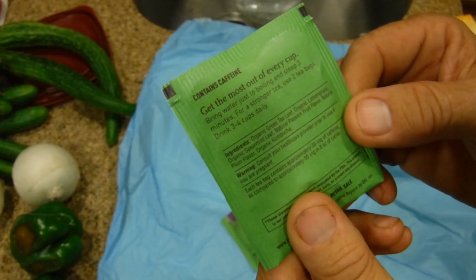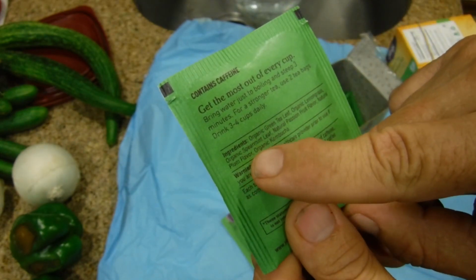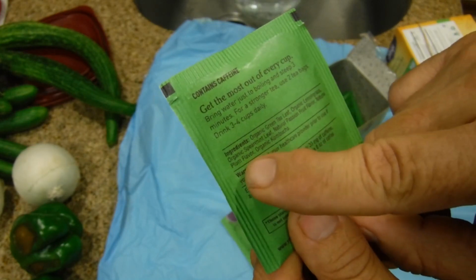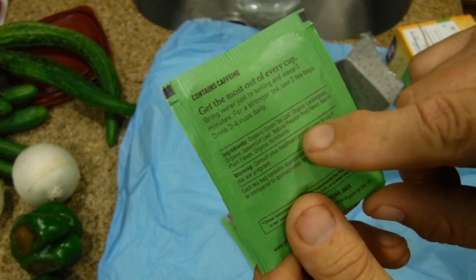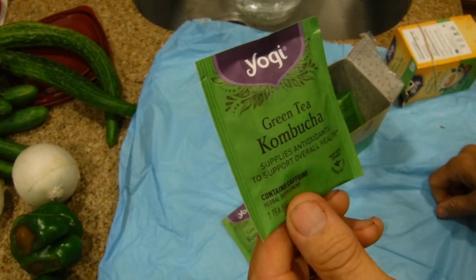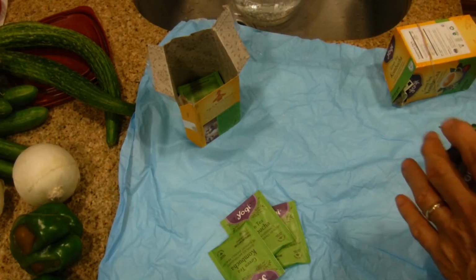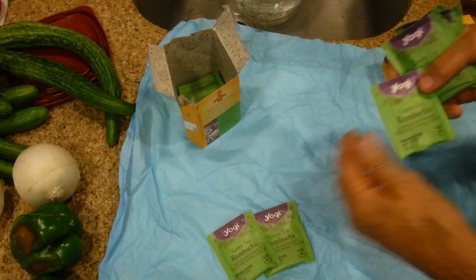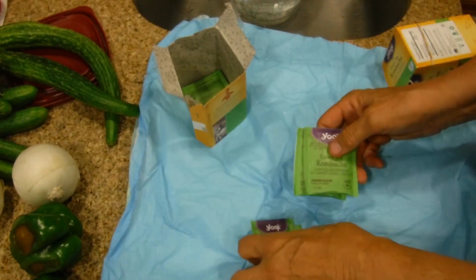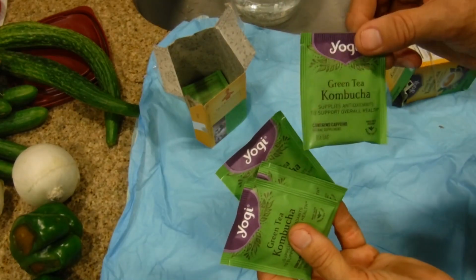And on here it says, organic green tea leaf, organic lemongrass, organic super mint leaf, natural passion fruit flavor, natural plum flavor, organic kombucha. Okay, so what I'm gonna do is I'm going to measure. Since it's the first time I've had this, I'm gonna put in 4 of these things, so that'll be 4 cups. 4 of these containers in there. I'm gonna take the tea bag out of the container, so don't think that I'm gonna just throw them in.